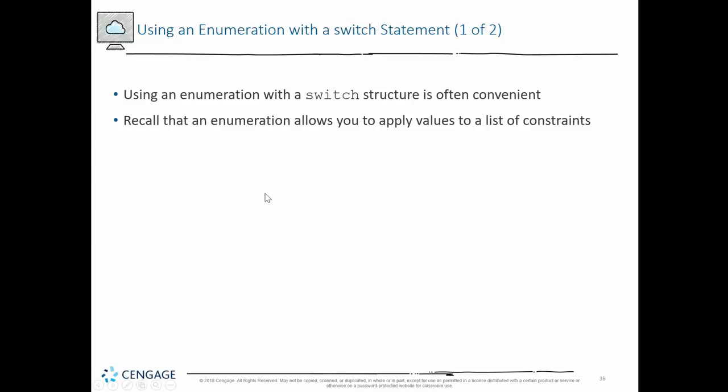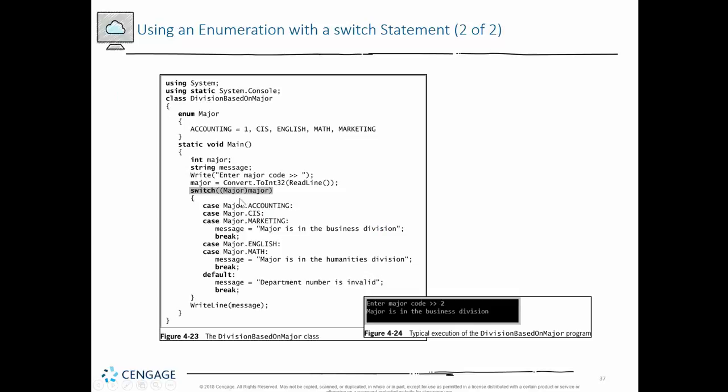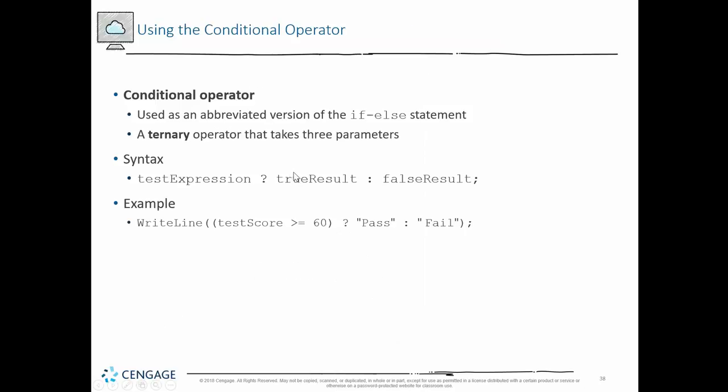All right. You can also use what are called enumerations. What an enumeration is, you're creating your own data type. Okay? So if you notice here, we've got a new data type called major. We've got 5 different majors. Accounting, which has got a value of 1. CIS, which has got a value of 2. English with a value of 3. Math with a value of 4. Marketing with a value of 5. Well, it might be easier to read this than to have this say case 1, case 2, case 3, case 4, etc. So you use enumerations to make your code more English-like. All right?